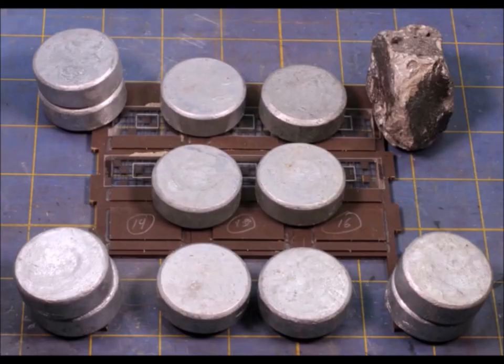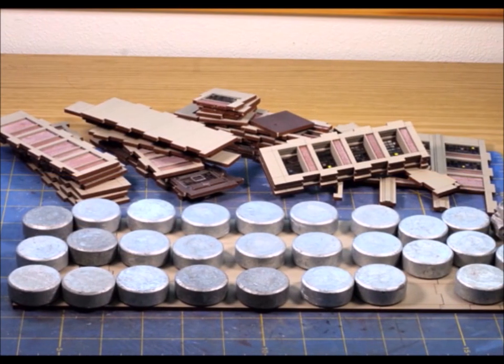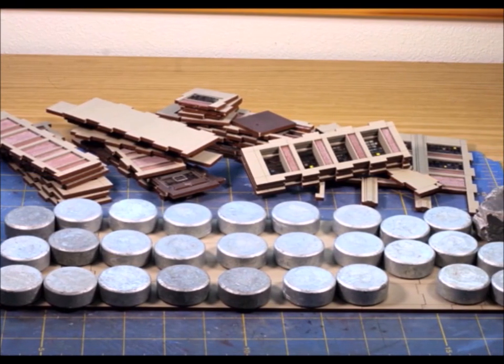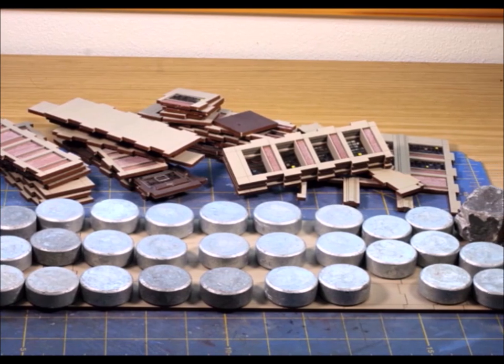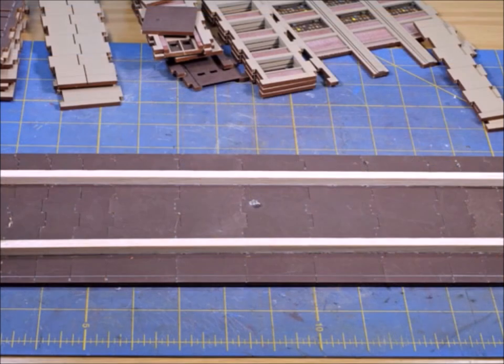When you're building this or any model, you want to make sure to keep everything in place while the glue's drying. So I always have lots and lots of handy helpers around. The largest particular piece in this model is the backing, and I wanted to make sure it was all completely straight because it was a whole bunch of different parts.